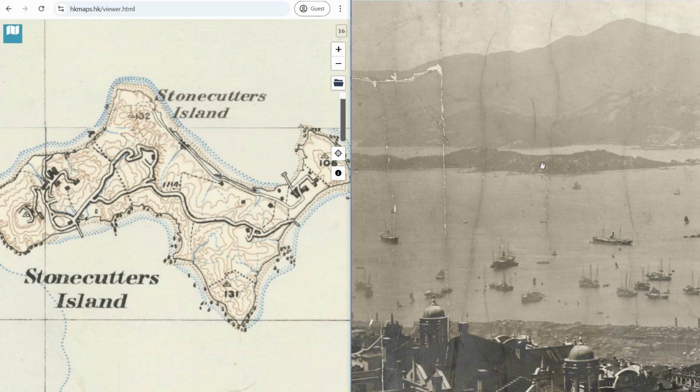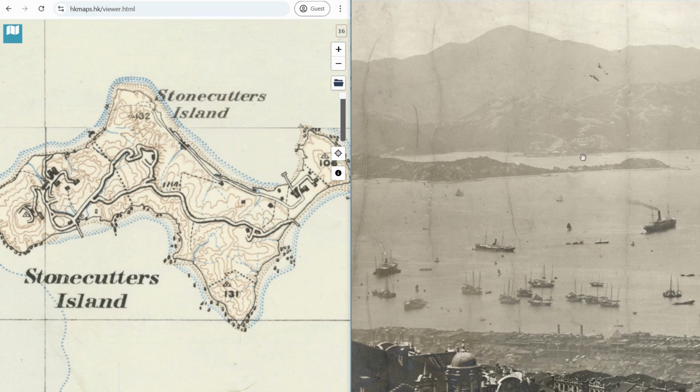So chatting with Barbara Anslow several years ago, she remembered that in the 1920s, that's when she was a young girl here in Hong Kong, every Tuesday and Thursday after office hours, she said there'd be a launch that would take people over to Stonecutters if you wanted to go for a swim.